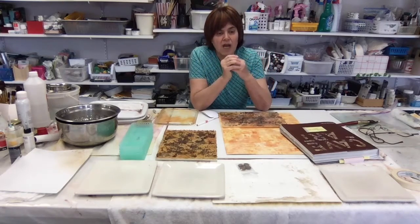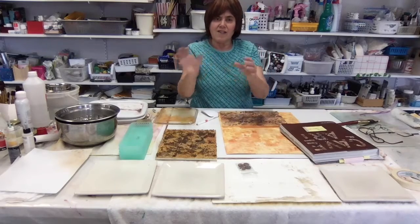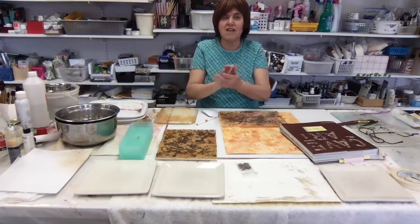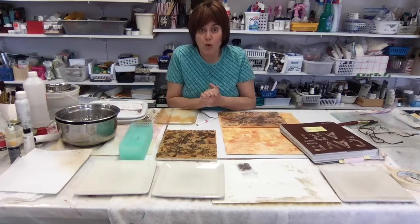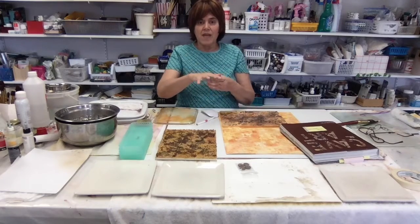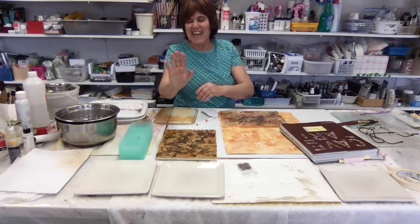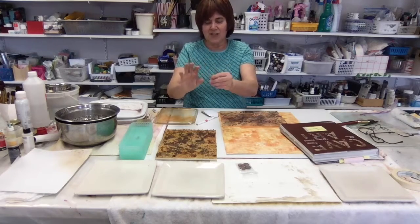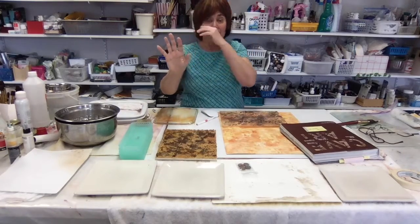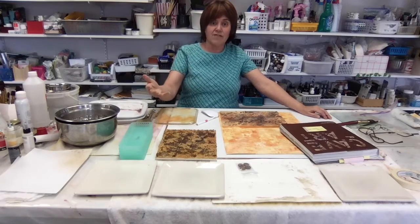Stump drawing is when you apply the paint and spread it around with your hand or with some sort of hide. That can be used to create form, add volume, or shading in a lot of the paintings — these people were quite creative. The other technique used is wall spraying, where they would use their spit to subdue the charcoal and blow through a tube. They would put their hand out and blow around it, giving a great image of a handprint — the beginning of what we call negative hand painting.